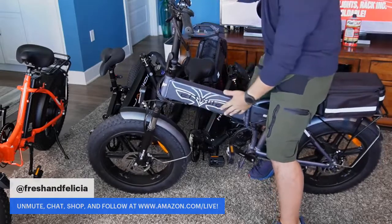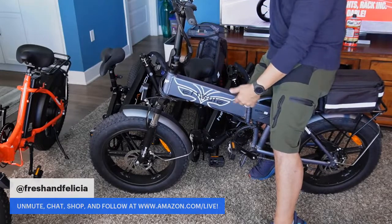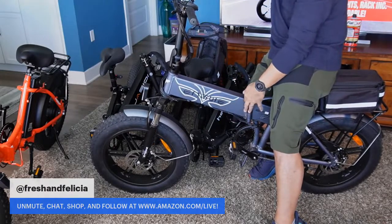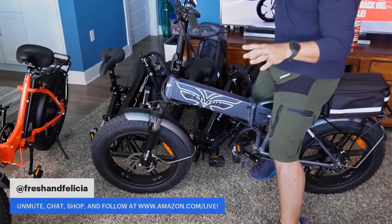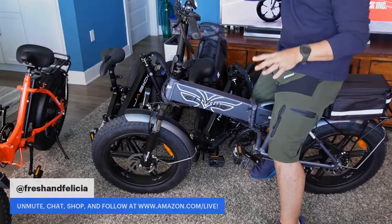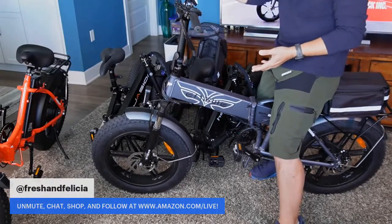So the Engui, this is foldable too. What's neat about this is the battery is actually in the frame. I folded it up, put it back together. Again, these things are all foldable. Put them in the back of your SUV or your car, wherever you want to put them, get them out of the way, fold them up in your apartment. Really nice. They take up a minimal amount of space. This has 20-inch tires too.